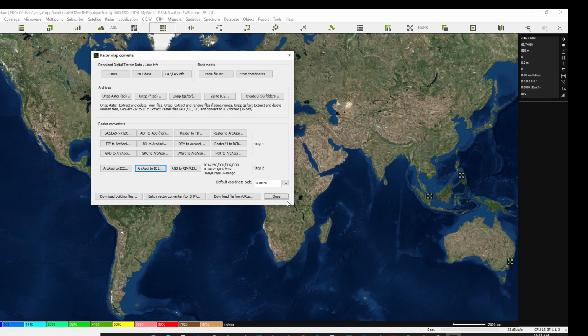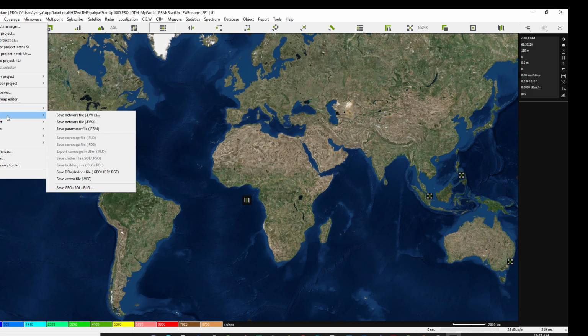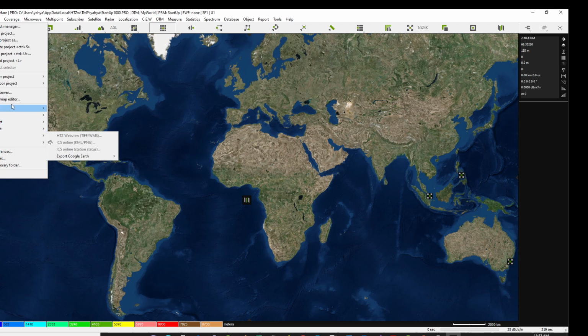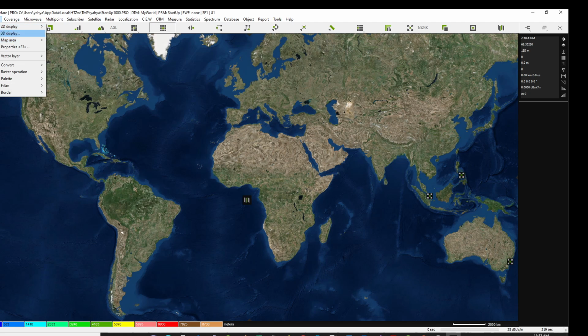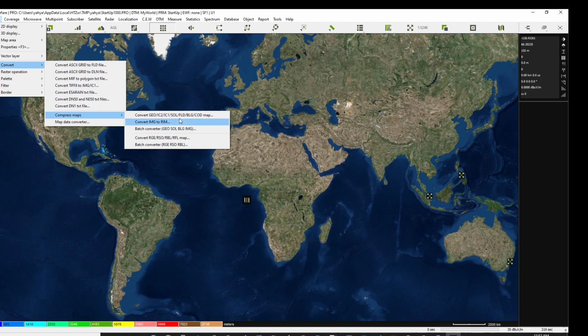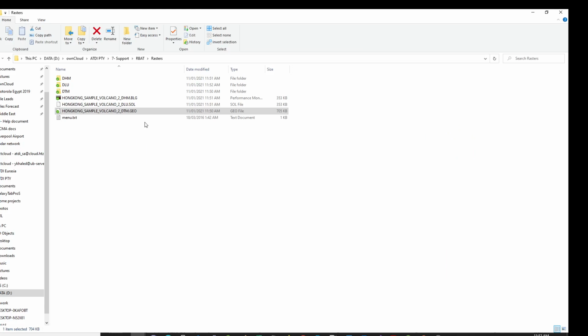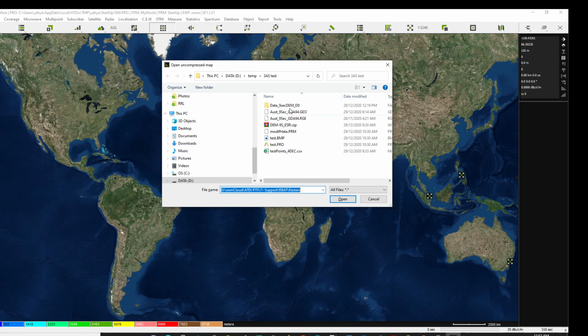If you want to use the compressed version of the software, you could ask the software to do the conversion for you. So you go to raster operations or convert compressed maps here. Okay? So convert all of these formats, geo, IC2, whatever. You put the link to the raster folder where I kept all these outcomes. You open that folder, just choose one of them, okay? And then the tool will compress all of them in fact.